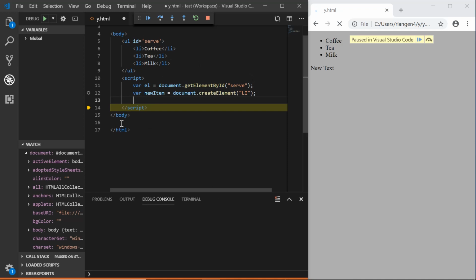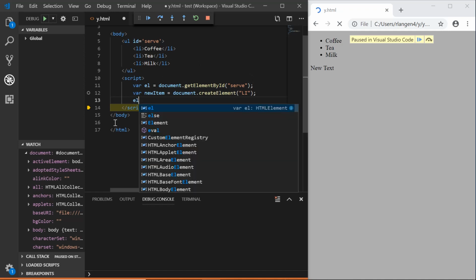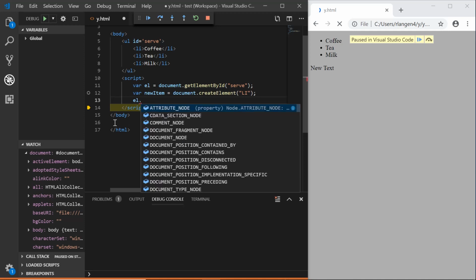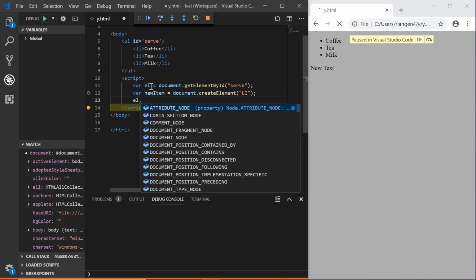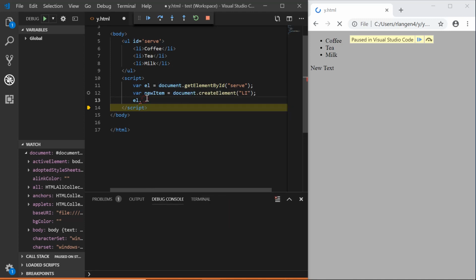So the way that we do that is that structure is addressed by the EL variable here. So the list element has been assigned to the EL, so now I'm going to use that variable to append a new value, a new child item, which happens to be that list element that I just created.